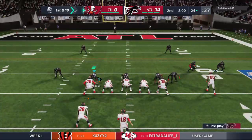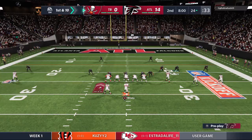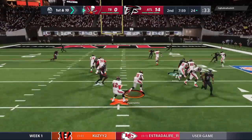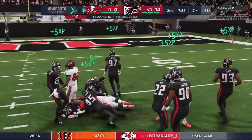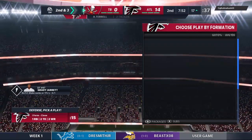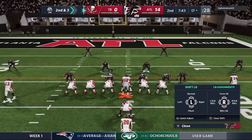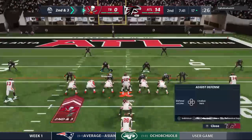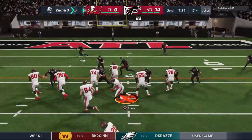This offense finding its legs now. Here's another 1st and 10. Fournette running out of the gun. And a good run as he manages 7 yards down to the 17. Hey, when you get good yardage like that on 1st down, it really does a whole lot of good for your entire offense. But I love the way he's finishing those runs. At the end of things, he's making sure he gets just a little bit extra.